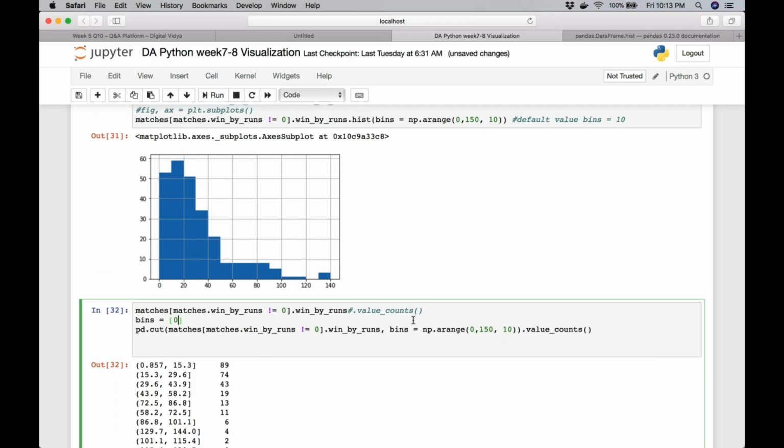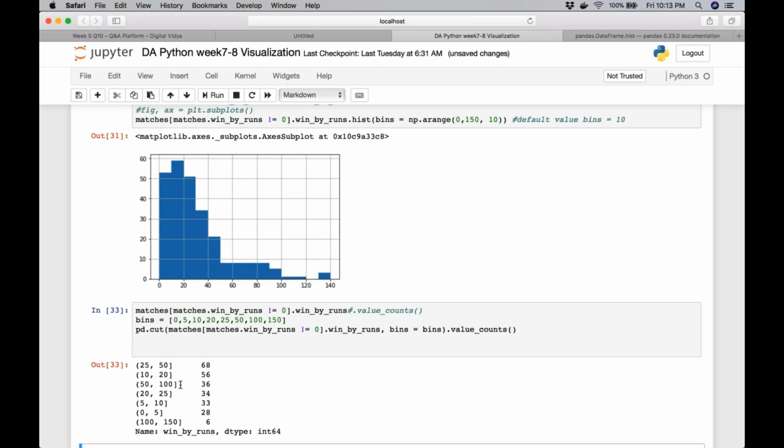So I can say 0, 5, 10, 20, 25, 150, and then pass bins is equal to bins. I hope you understand this part of the code. So I have already created the list, the variable here, and then I'm passing that list to the cut.